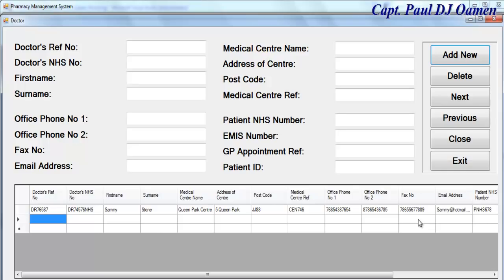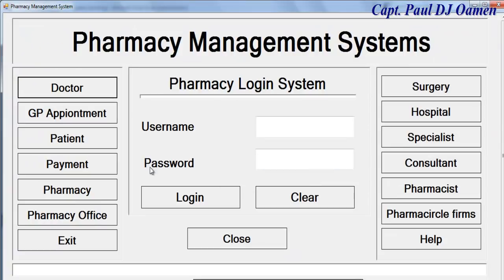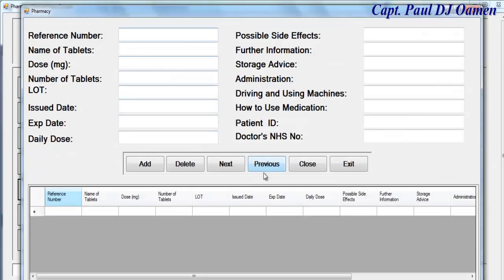And that's how you develop your own pharmacies management system. So with that, guys, I'm going to call it the end of this tutorial, and I suppose you enjoyed it. For all of the pharmacies information, you can always see that on the pharmacies page here. You can enter all of that in there.